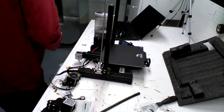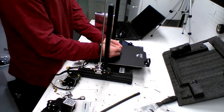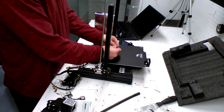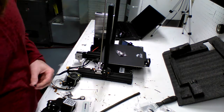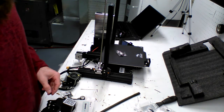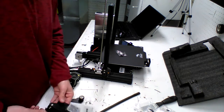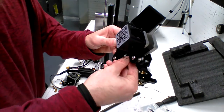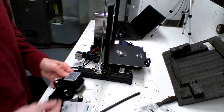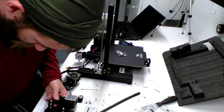Okay. I'll use 2 of these screws here, or bolts, I guess. And I bolt them in. So you bolt them in from this way out, actually. So it can be a little confusing. Not too confusing, but a little bit.